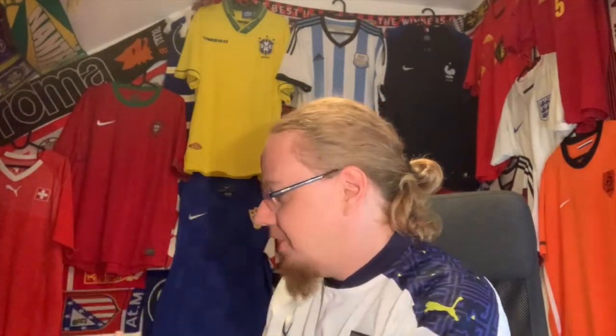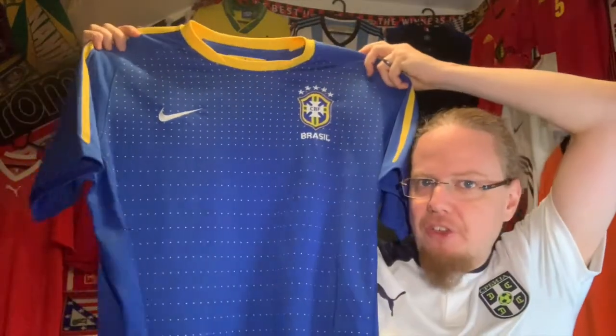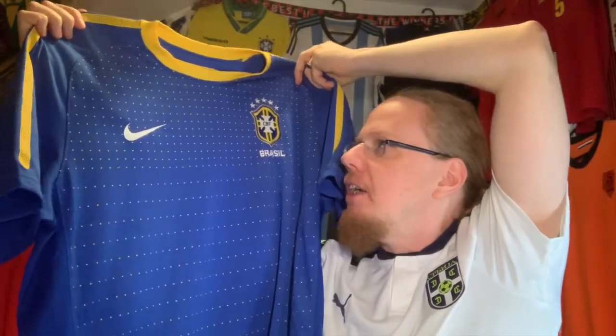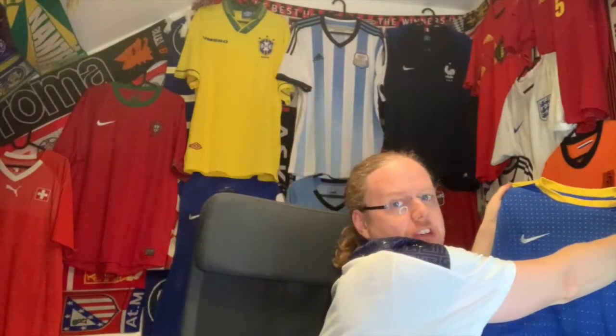Here is the Brazil jersey. Now, I always said I like Brazil to be blue and white, but there has been one particular Brazil jersey that I've always liked, and that was the 2010 away jersey. This dot pattern always intrigued me, although I never understood why the dots needed to be tighter up top. And the 2010 World Cup holds also a special memory to me because this was the first big tournament where I actually ran my analysis. Also, now I have, for this particular matchup, Netherlands against Brazil, I have it.